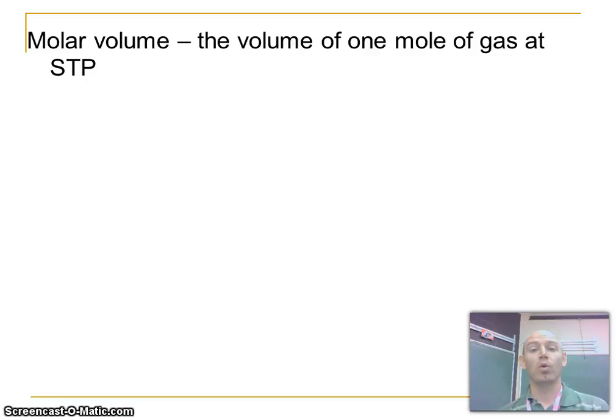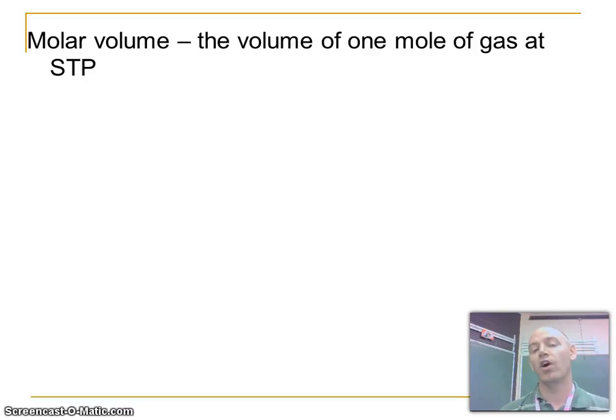Today we're going to talk about molar volume. Molar volume is the last conversion factor we're going to introduce. We introduced Avogadro's number, which gets us from molecules or atoms to moles, and from moles to molecules or atoms. We also introduced molar mass, which gets us from mass to moles and back again. Today we're going to talk about molar volume.